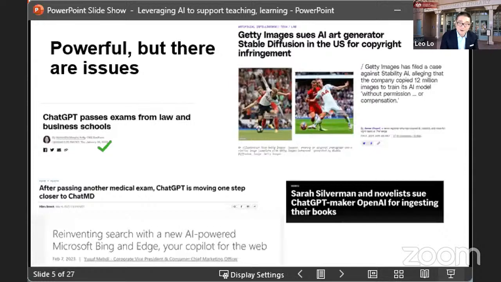Now, information is librarians' business, so we need to pay attention and figure out what part we can play in it, because right now a lot of times it's not accurate, it's not transparent how they find the answers, and we don't know what data they use. So there are a lot of things we need to pay attention to. And also, on the right side, there are a lot of lawsuits going on, especially over copyright. Getty Images is suing AI companies for using their images, and at the bottom, Sarah Silverman, a comedian in the US, and other writers are suing ChatGPT. Although today there's brand new news that the court, on the OpenAI side, is putting a pause on Sarah Silverman's lawsuit. I don't know the details at this point, so I'm keeping an eye on it.